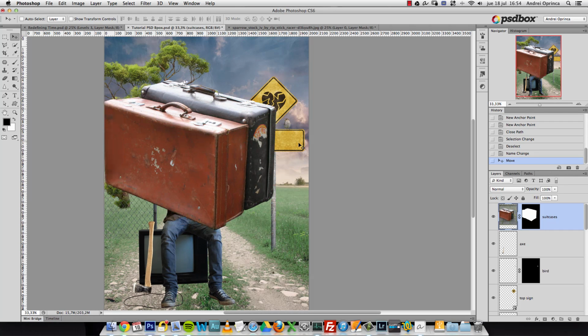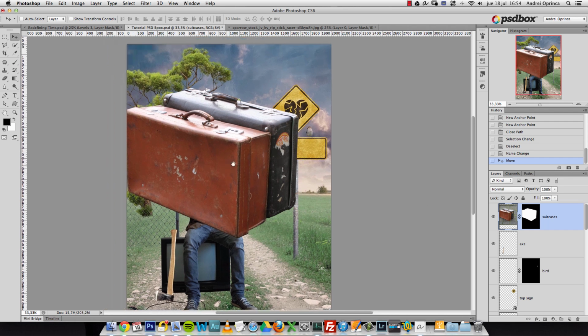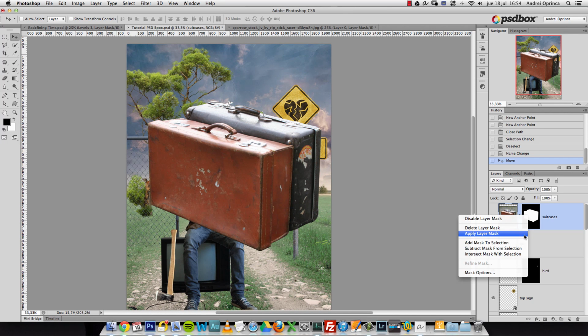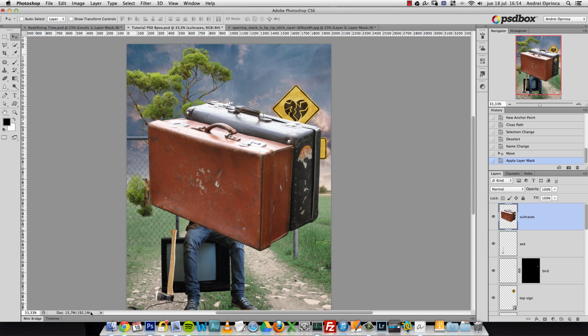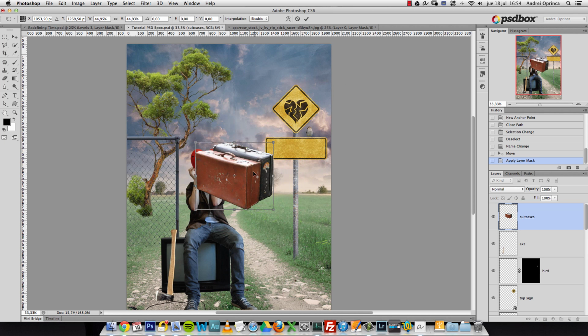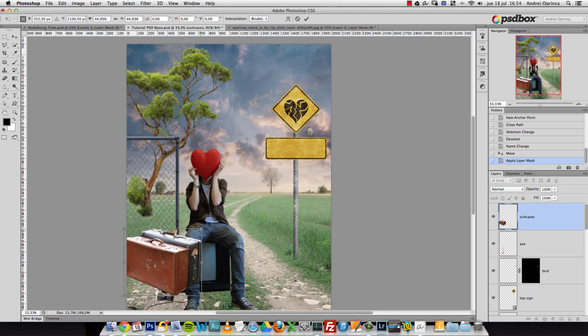Well, no. I'll apply the layer mask because I'm happy with the selection. If you leave layer masks, you will see that the size of the document is 200 megabytes right now. And if I apply the layer mask, you will see that the document size will decrease. You can see how it's now 192. So keep in mind, if you want to have small file sizes, apply layer masks, but that means you sacrifice non-destructive editing. So it depends on what you want. For objects like this, if I'm happy with the selections and everything, I usually apply the layer masks.